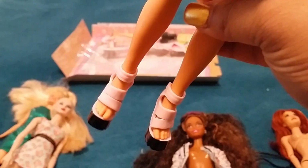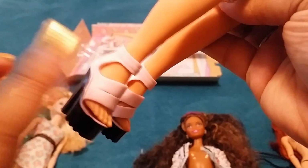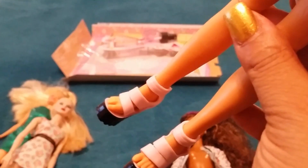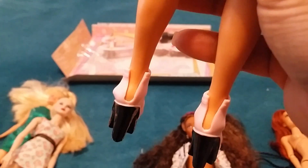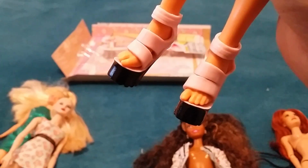Oh, but more good news. So this is my Wonder Woman doll on her original body. And she can fit into the shoes that Adrienne came with. So that's a plus because, oh my goodness, her feet are gigantic. And I do have a little collection of shoes for these dolls that were given to me by Howell on Instagram. So finally I can put them on this doll and she can actually have some shoes. They are still kind of small for her though. I had to really force her feet in there. You see how the plastic is kind of tight around her, but that's okay. It's not a big deal. I'd rather she have some tight shoes than none at all.